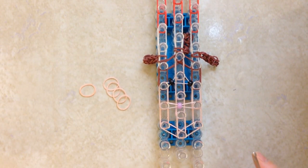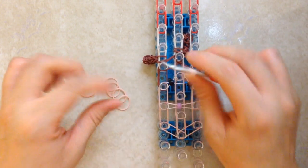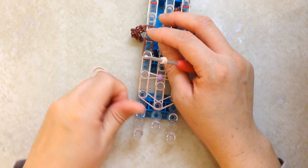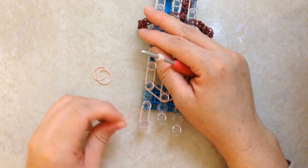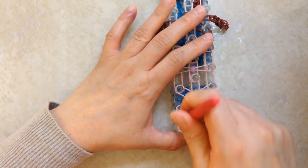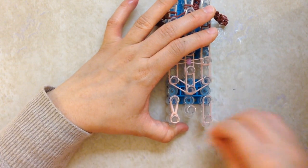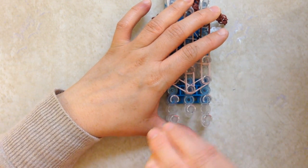Before we finish the face, let's make the ears so that we don't forget to add them. For the ears, you're going to take a single band and wrap it around your hook four times. Or you can just place two bands here on the bottom of your pegs. You can place two bands and then cap it four times. We can do that too. So that's one ear. And you can do that again. Place two bands, wrap it around four times. And then remove it and place it to the side.